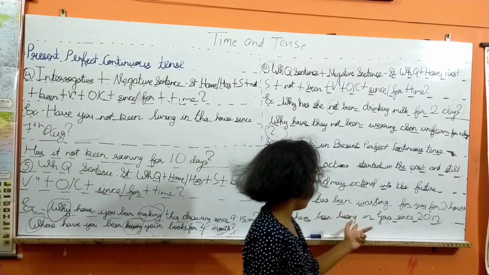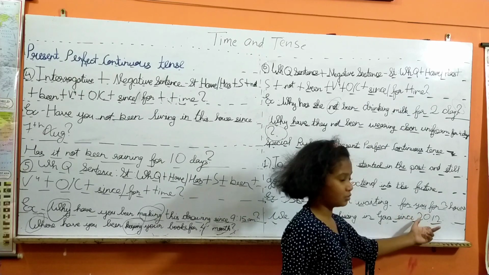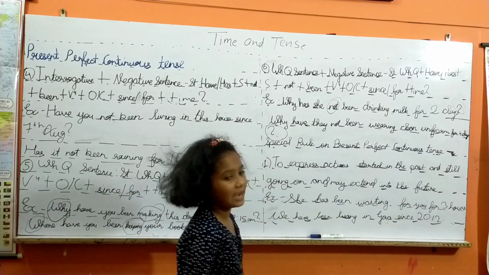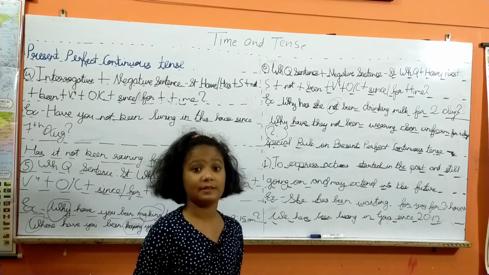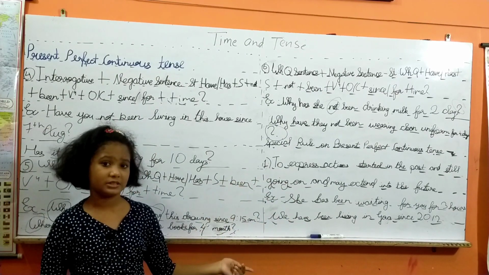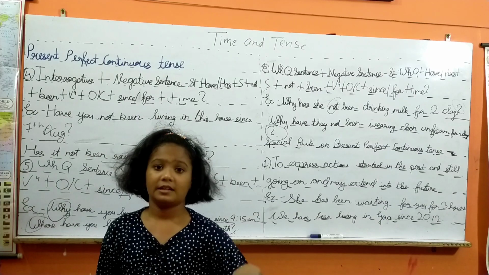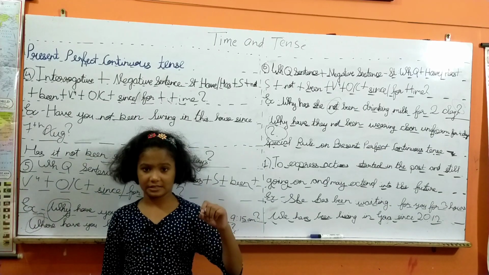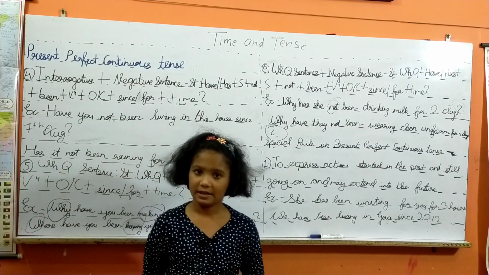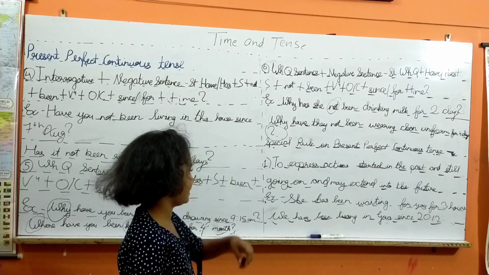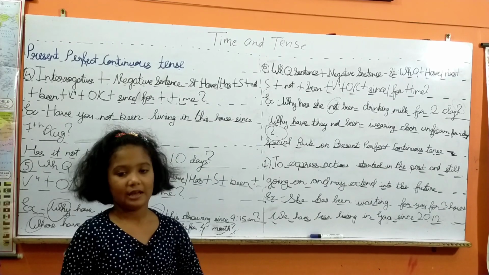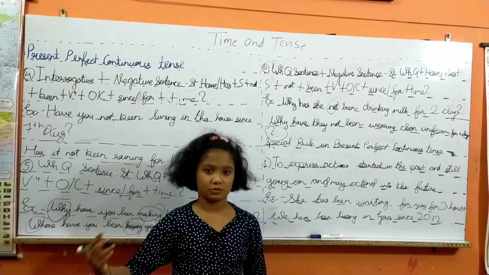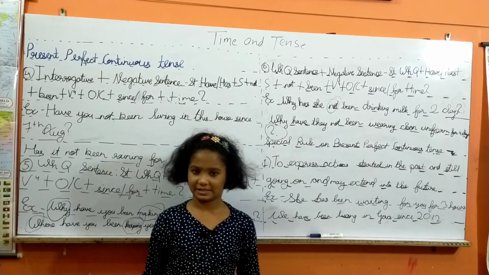We have been living in Goa since 2012. This action started in the past. They are living from 2012. They are telling that they are living from 2012 until today. Till today they are living here. Then it is telling that this action started in the past and continues, will continue in the future time, and also may extend.